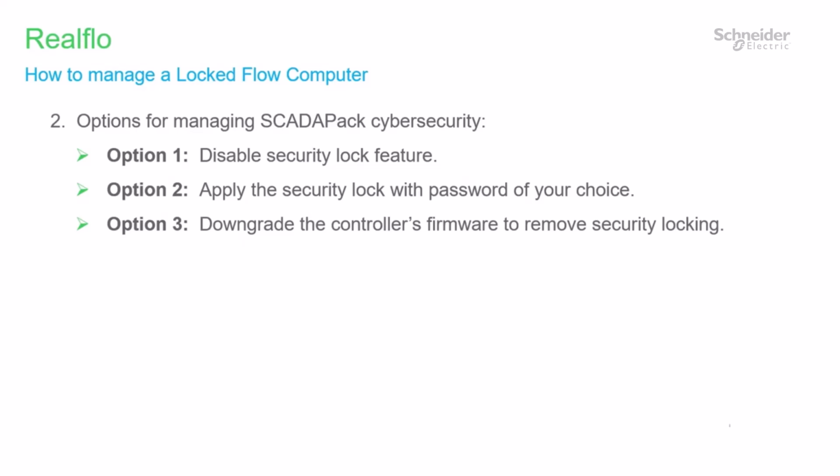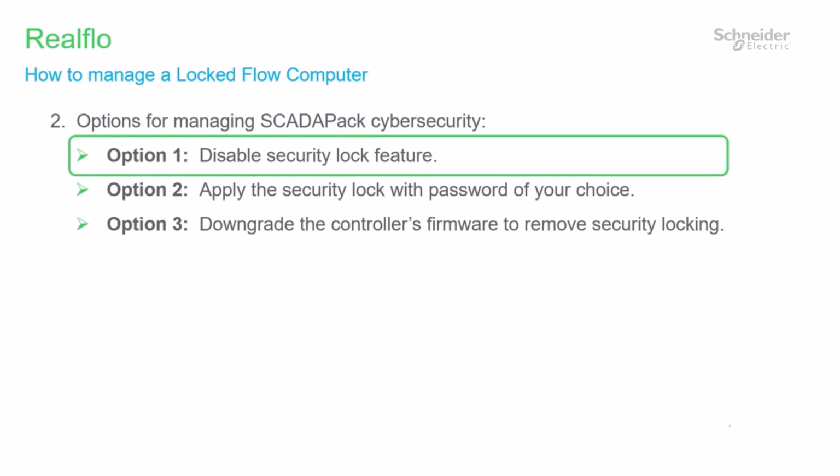Now, typically, we want to begin with option 1 to disable the security lock because we will need to have the controller unlocked in order to edit and write configuration changes to it. You may choose option 2 to apply the security lock later, after all configuration is completed and the device is placed in the field. The security lock blocks all configuration commands, but protocol access is not blocked for communications with other devices or with the SCADA host. We will discuss option 3 later.